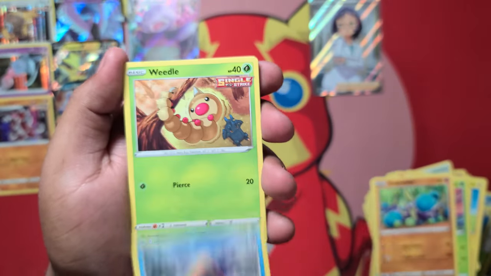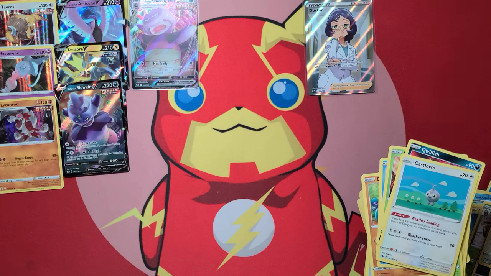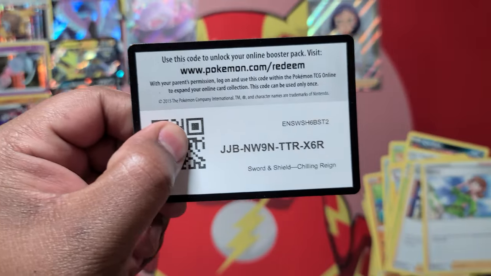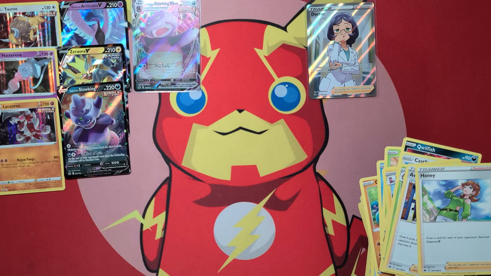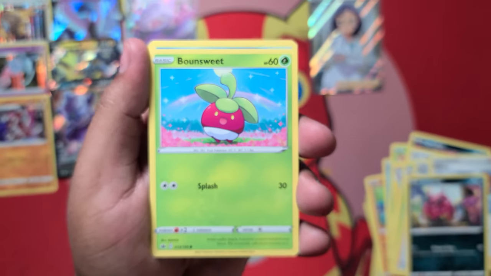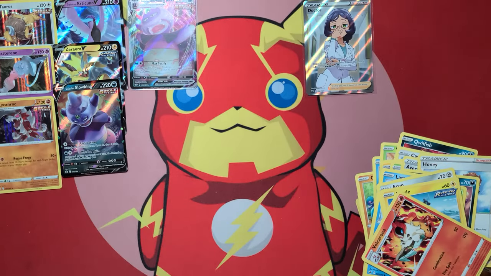Crabrawler, Snorunt, Weedle, Quillfish, Charge, Tauros, and Ampharos. Alright guys, can we get a hit that's gonna match this doctor? Or am I gonna have to call a doctor? We got Kubfu and a Volcarona.